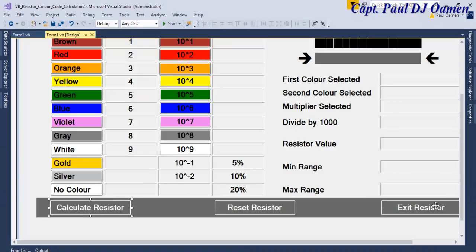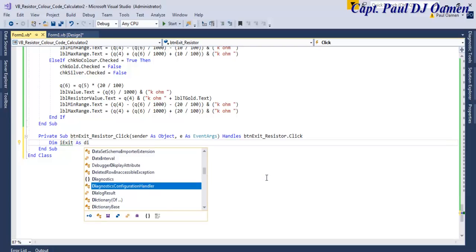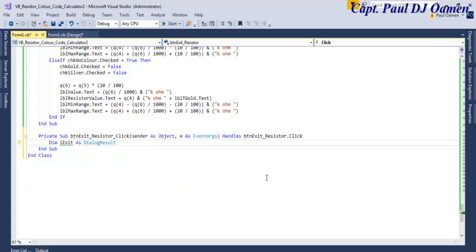So let's come straight into exit. First, double click on exit. Let's declare a variable there, dim I exit as dialog result.